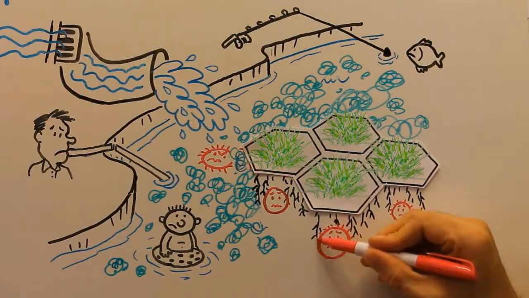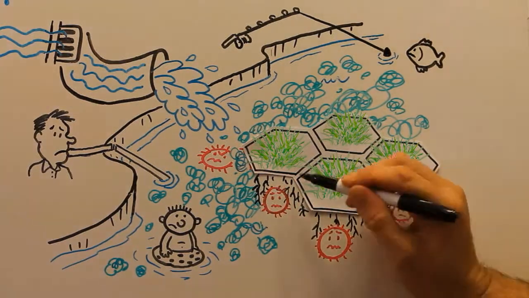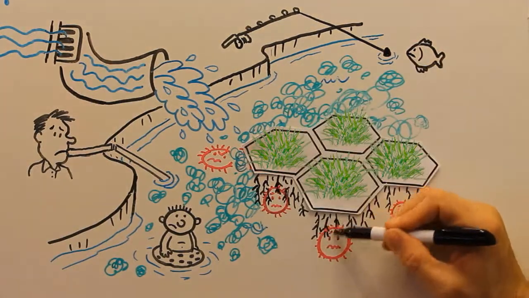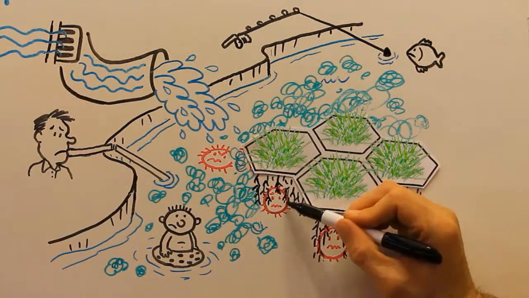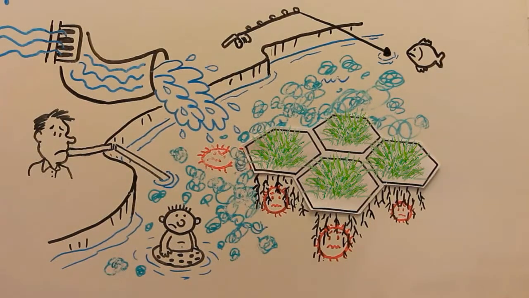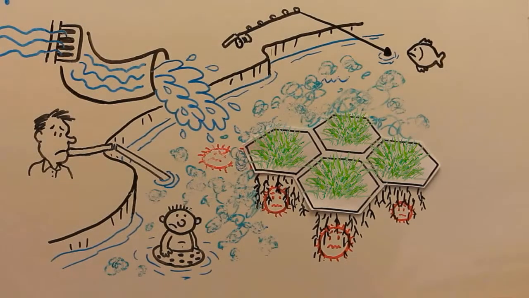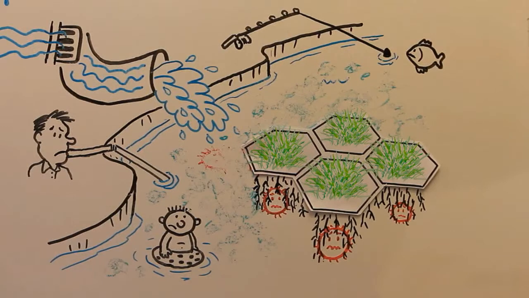These floating platforms are seeded with a variety of plants that grow right in the water. The roots of these plants then provide a natural filtration system, which absorbs and treats things like phosphates, nitrogen, and even E. coli bacteria.